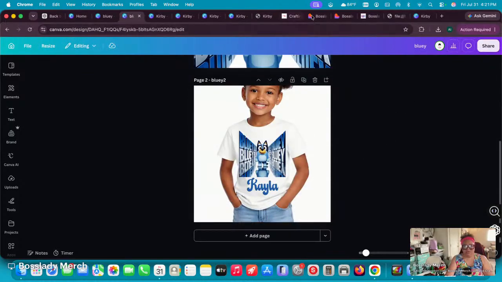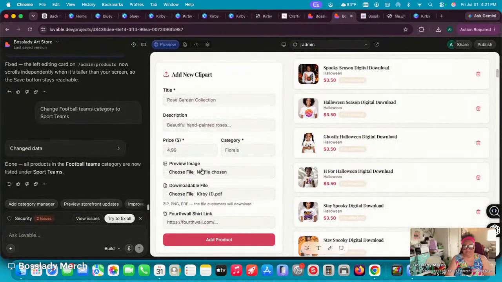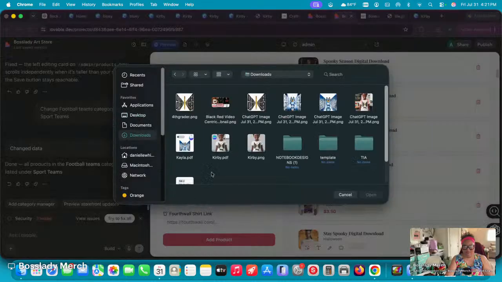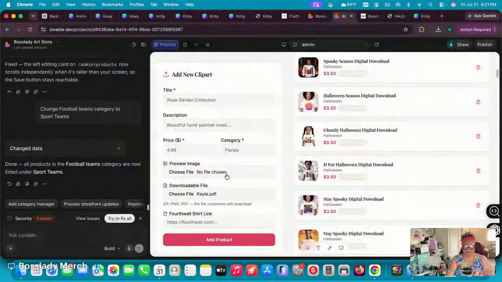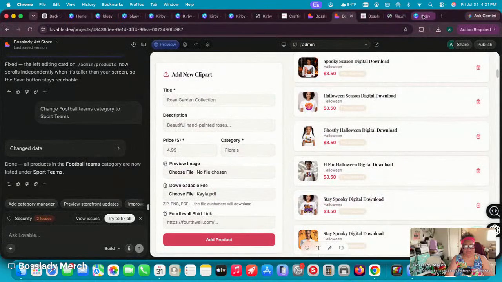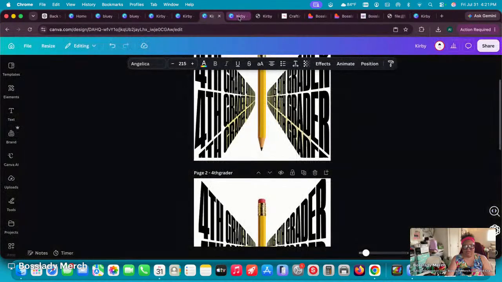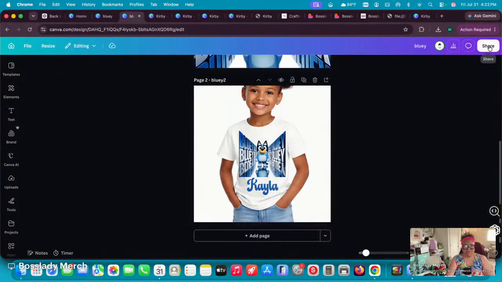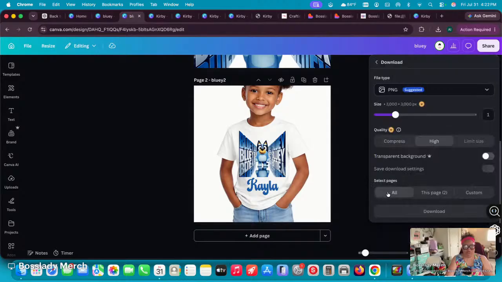So when I put it on my Lovable, what's going to be here? The PDF. So you go get the PDF of Bluey. It's going to be the file. And then this is going to be just the, did I put the Bluey template up? I didn't download it. Where is that? Okay, number 2, this page, PNG.